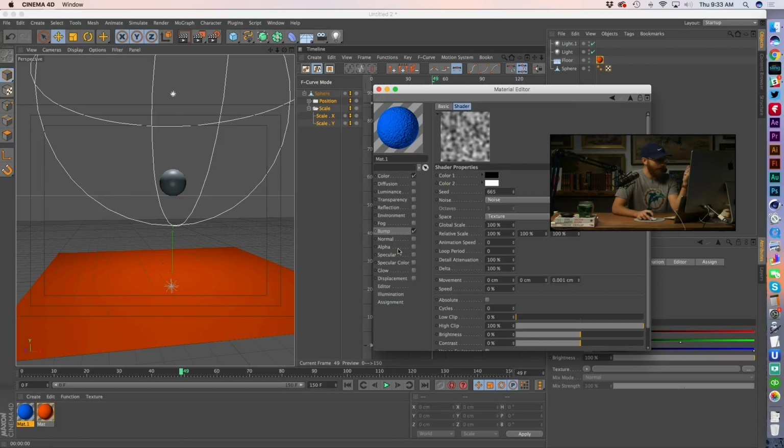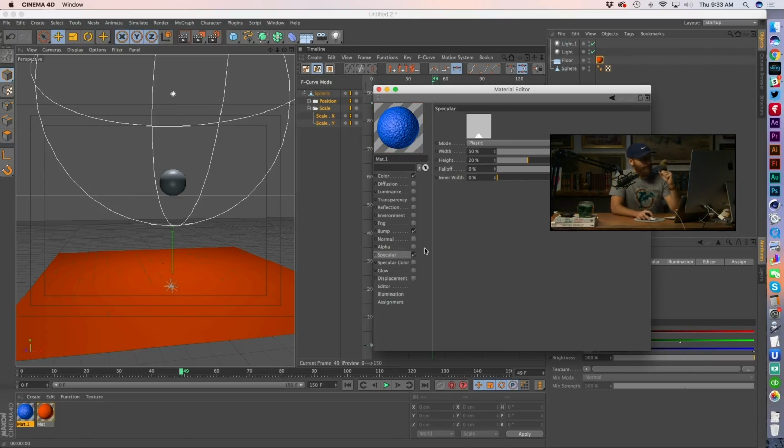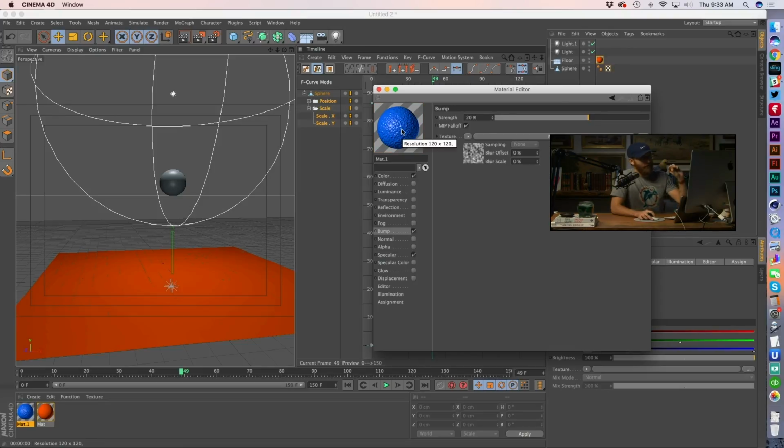And I'm going to turn off my specular for the time being. And the specular, if you're not familiar with that idea, is, and let me pull this width down, the specular is that little hot specular highlight, that little hot light that you see on the edge of things or the rim of things. And if we turn off the bump, you'll see a clear example. Now, because we have a bump channel, it's distributing that specular to the top of each of the bumps, right? So let's just pull the specular back for now.